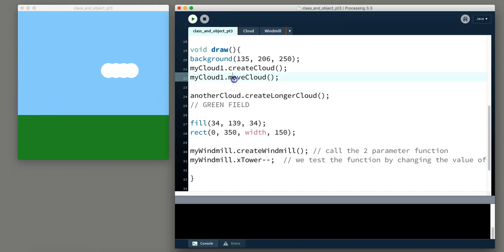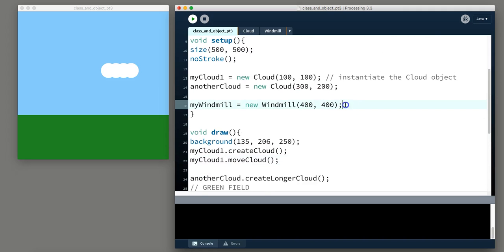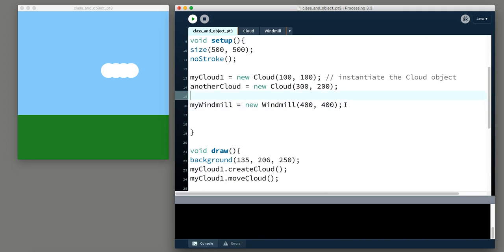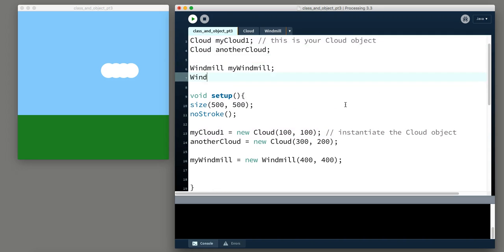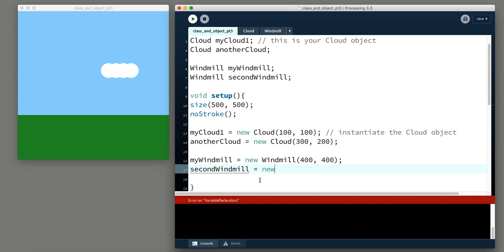Since we have plenty of time, I will add another windmill. I can call it secondWindmill, for example. And this time I want to put it over here.